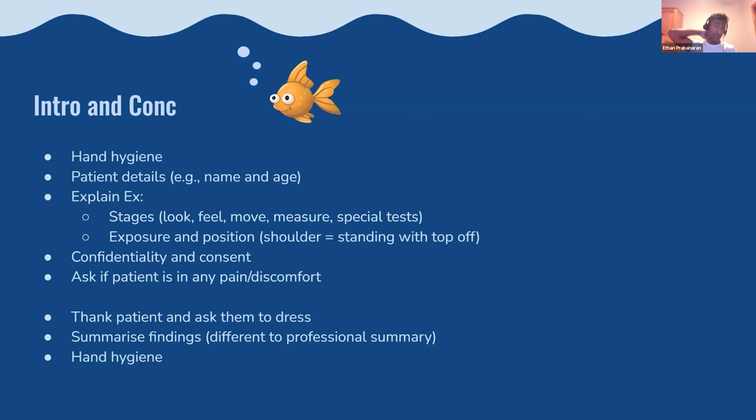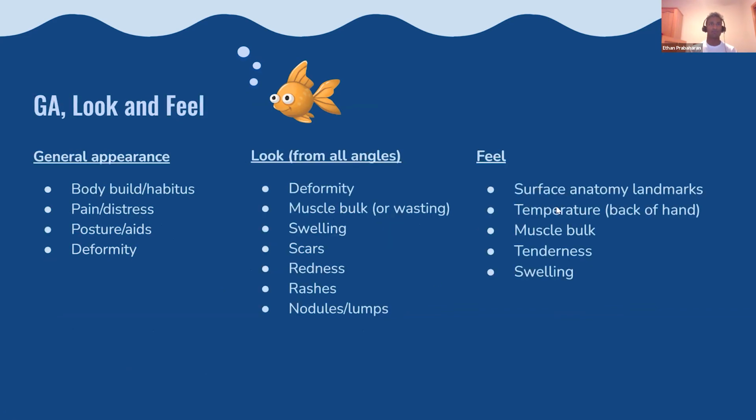You explain confidentiality and consent as you do in a history, and ask if the patient's in any pain or discomfort. You've got to make sure they're comfortable. And after the exam, you thank the patient. You can tell them to get dressed again, summarize your findings to them. Obviously, the way you summarize to a patient is going to be different to the way you summarize to a doctor, with the terminology that you use, and then conduct hand hygiene at the end.